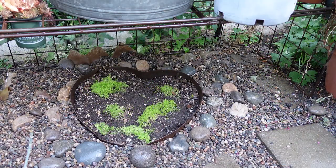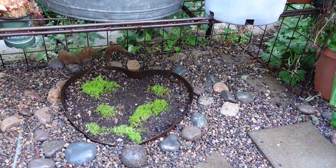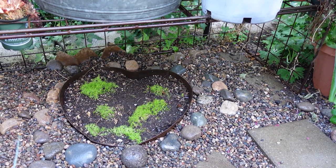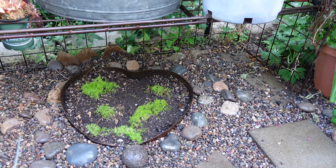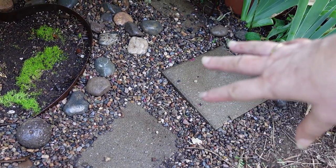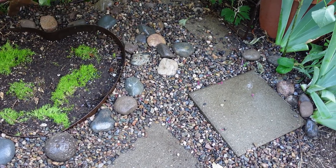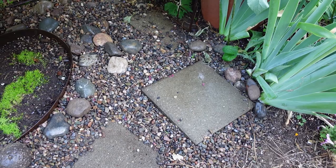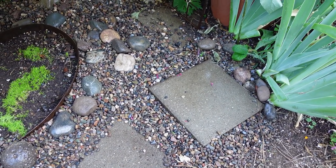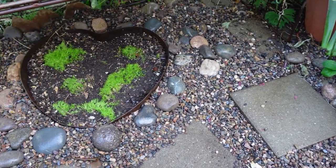And that, my friends, is how I created my mossy heart wreath and made it the focal point. The rocks around it just draw the eye to the center because of that chartreuse color, and it will be gorgeous just like the other one in no time. I did put in another little stepping stone here — they're not level because gophers have gotten in here and made them different levels. I just noticed I've got more gopher activity this fall so I didn't worry about leveling that. I did have to take out a bit of iris over here but that's okay — it needed to be thinned anyway and made room for that stone and more rocks. So there you have it: a mossy heart wreath.